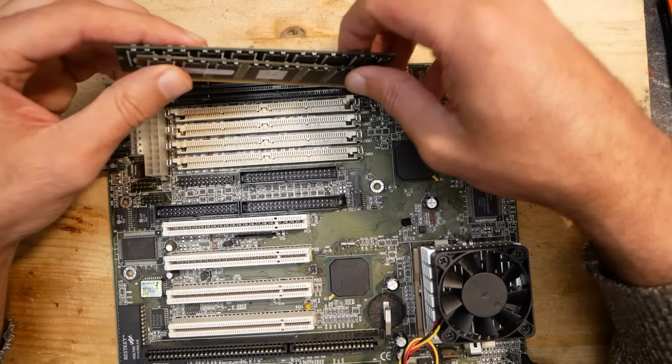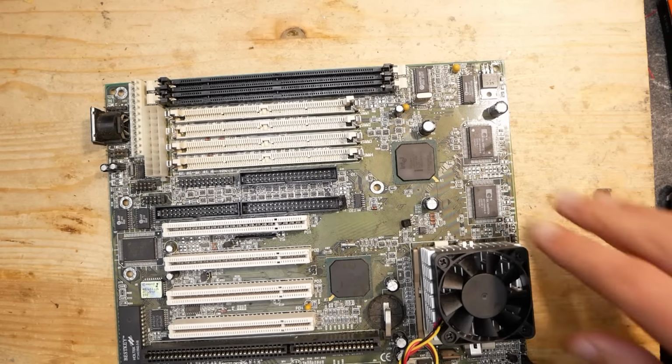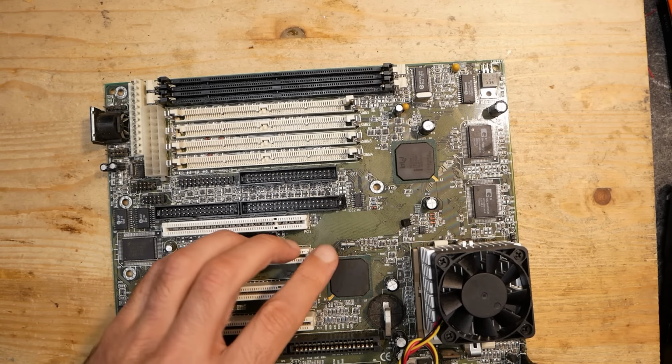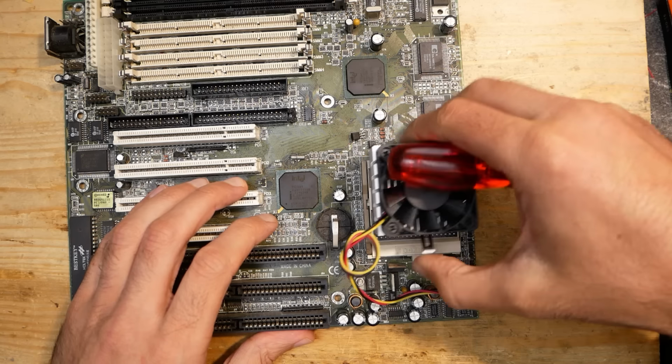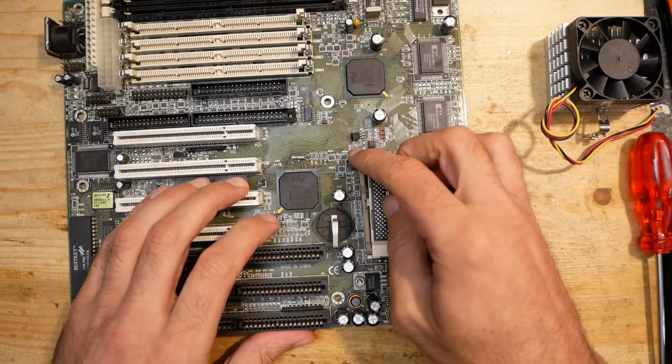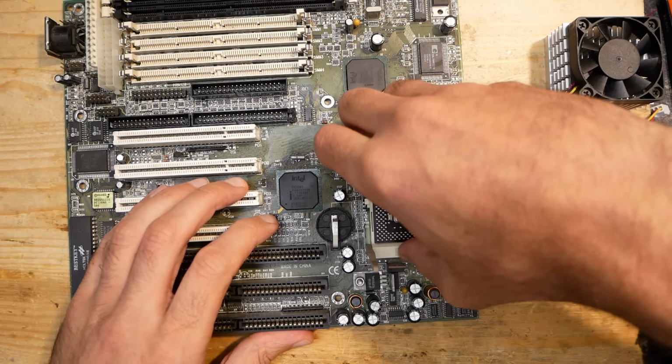But first I'd need to clean this board. It is extremely dirty and that can even lead to system instability in the worst case, because dust can get slightly moist and start to be conductive. So time for a good wash.